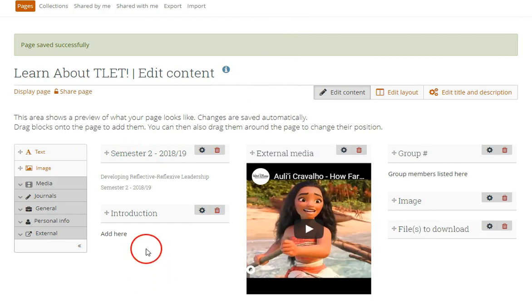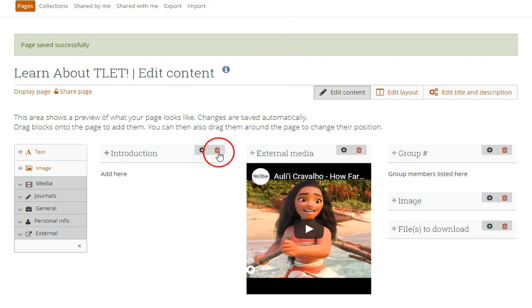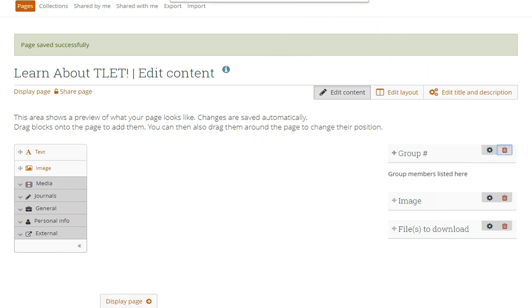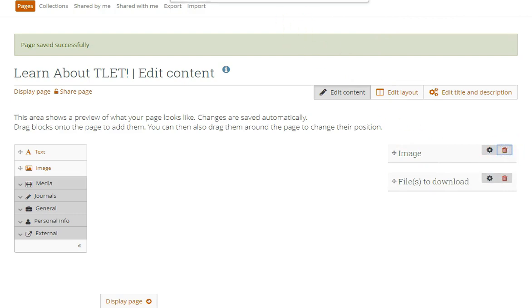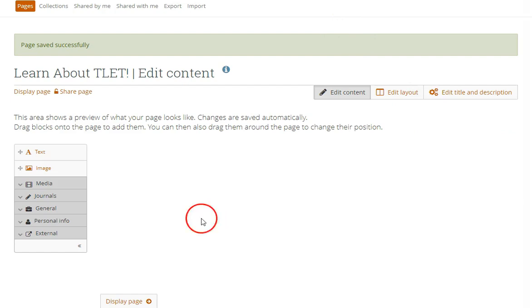Now you can see that this template already has a number of blocks that I can use. You can also see that it has 3 columns in its display. For this page, I'm not really interested in having any of these content blocks, so I can easily delete them and start from scratch. So now that it is blank, I don't want to have 3 columns. In fact, I want a different layout altogether where I can embed a PDF flyer and then add some additional messaging. So to do that, I am going to select the Edit Layout button at the top right.